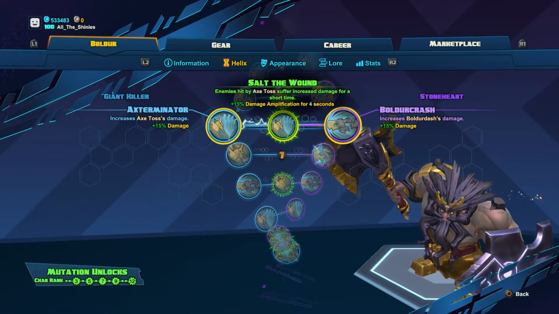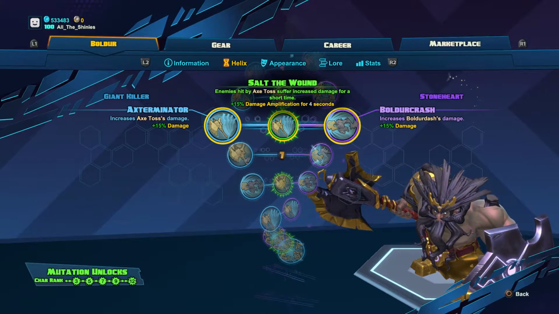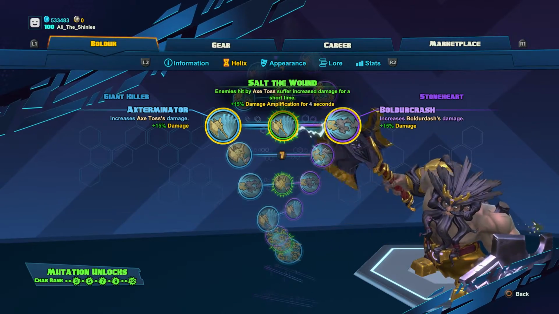It'll also increase your damage, but I think you'd be better off with increasing Axe Toss. And you can also go to the right and get Boulder Crash. Increase Boulder Dash's damage by 15%. But the Axe Toss does more damage, so I want to increase its damage instead of Boulder Dash.